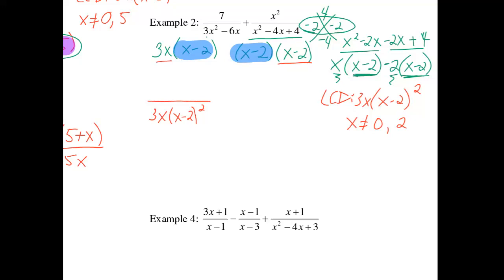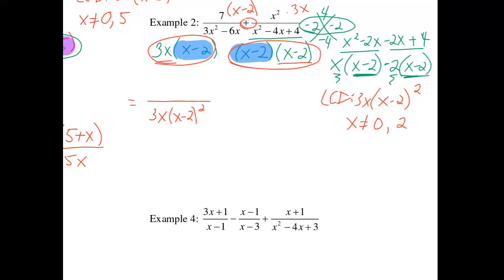All right, now, next we need to multiply by the missing pieces from the LCD for each fraction. So if I look at the first denominator, what is missing from the LCD that we found? Well, it's going to be that x minus 2, because there's only 1 in this fraction. For the second denominator, we have x minus 2 times another x minus 2. So we got the x minus 2 squared, but we don't have the 3x. All right, so now we're going to rewrite our fraction by multiplying those two things together.